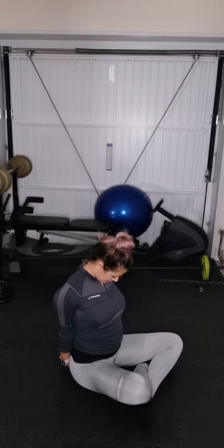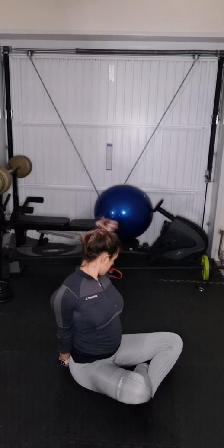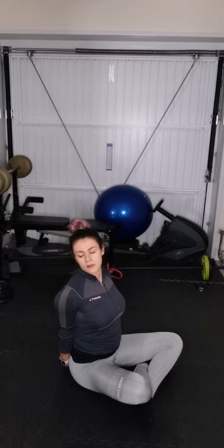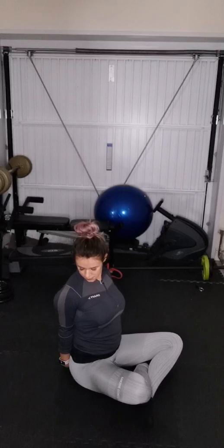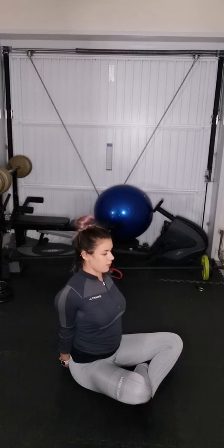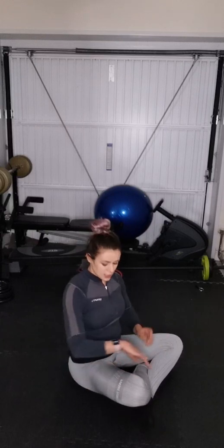Now take your eye gaze back to your right armpit. And eye gaze up to the right. Up to the ceiling. To the left. Down to the left armpit. Chin on chest, look down. And then neutral neck, looking forward. Unclasp your hands, come out of that chest stretch.